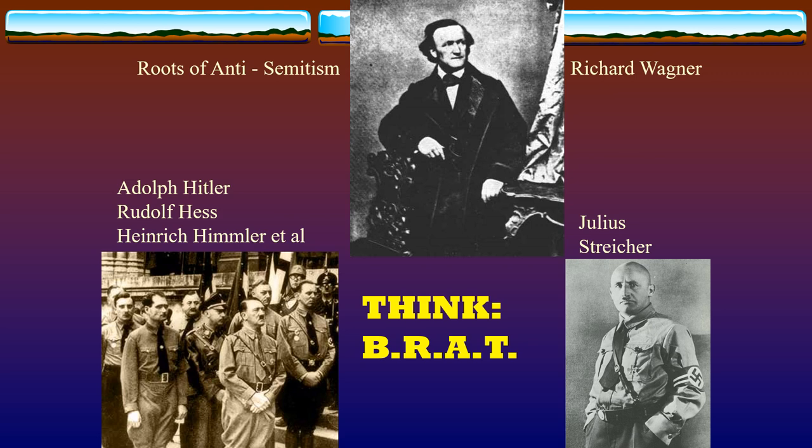So take a look at that picture down in the lower left. And you can see Adolf Hitler there in the front to the left side of the photograph. That guy in the black tie right beside Hitler is a guy named Rudolf Hess, and he was the assistant party leader to the NSDAP. Immediately behind Hitler, in that black hat, that is Heinrich Himmler. And Heinrich Himmler had not even been able to be in the German army during World War I because his eyesight was really bad. He was a chicken farmer. But he got involved early on in the party, and he was the enforcement guy.